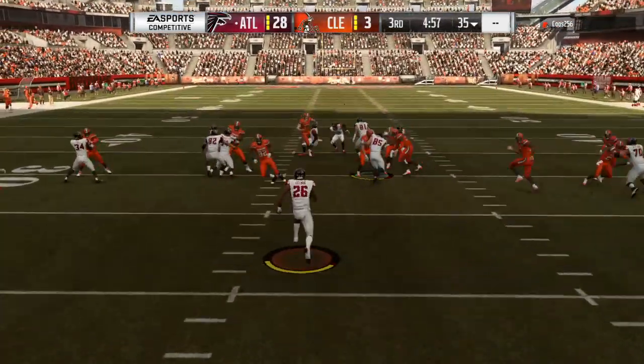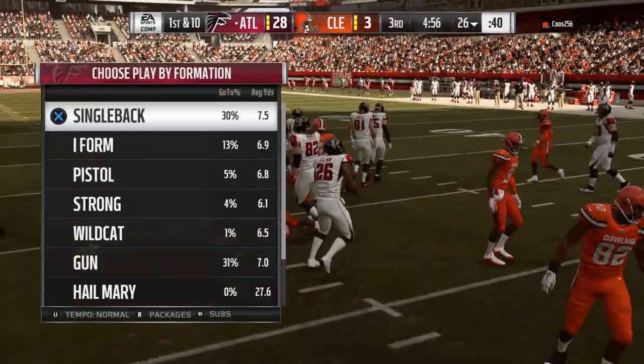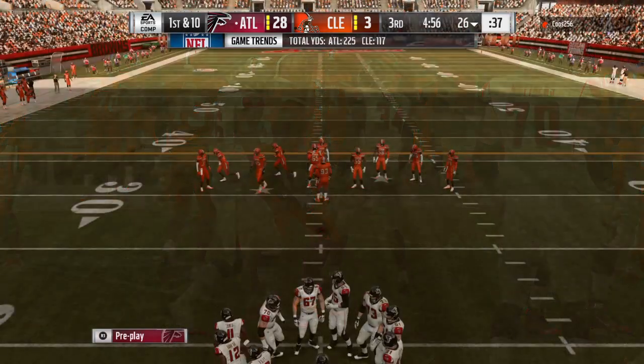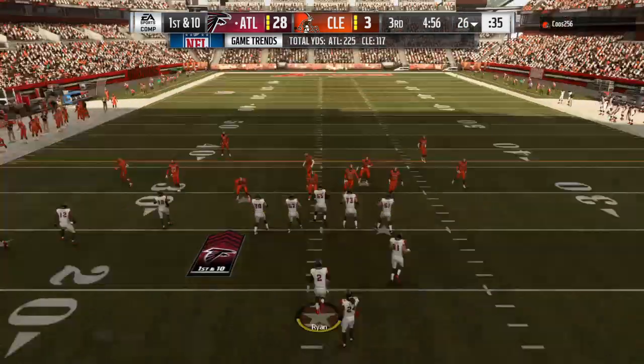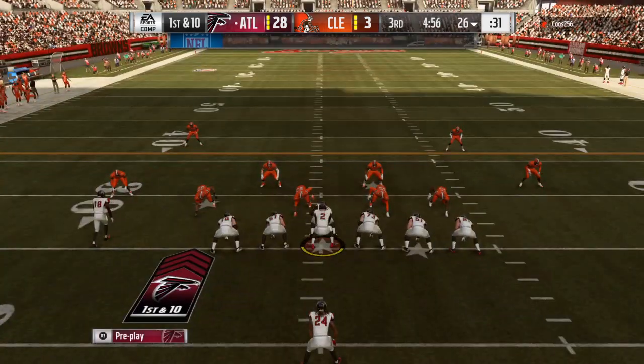This fielded at the 2, and he'll take it up past the 25 to the 26-yard line. Here comes the Atlanta offense now, ready to take over here. They had a big first half. Now they have a chance to add to that lead here in the opening possession of the second half.